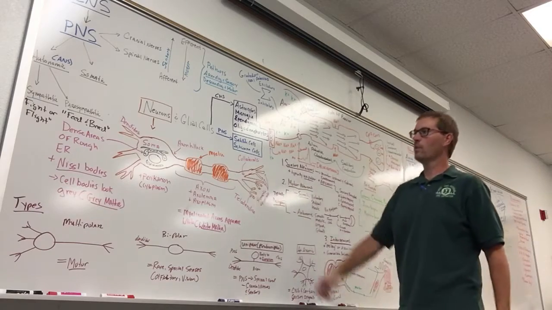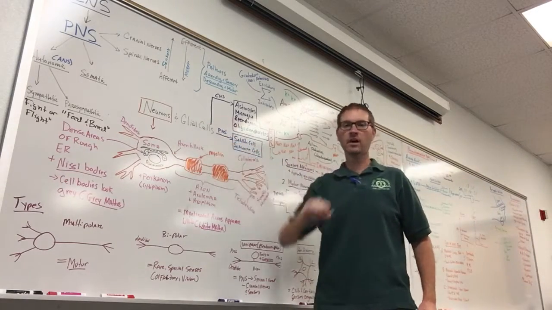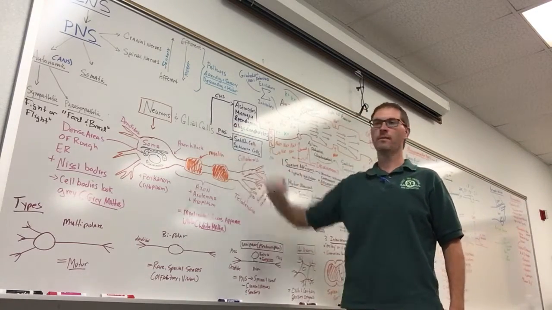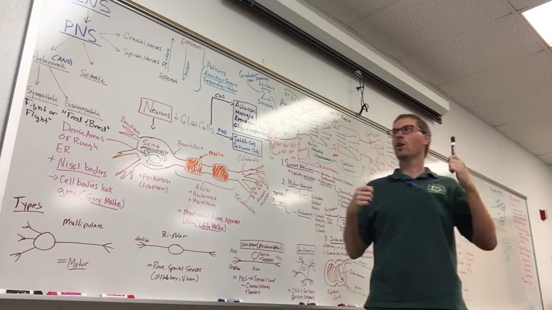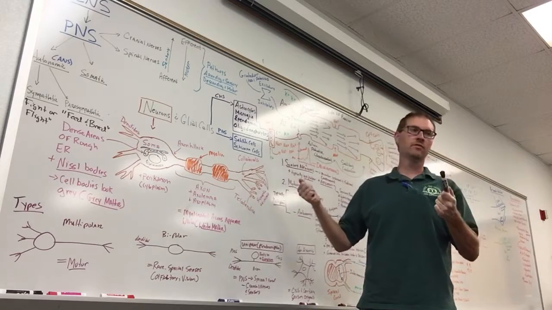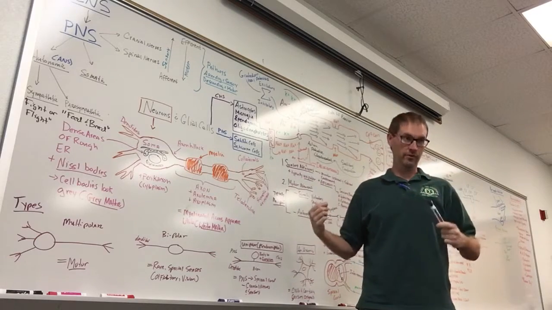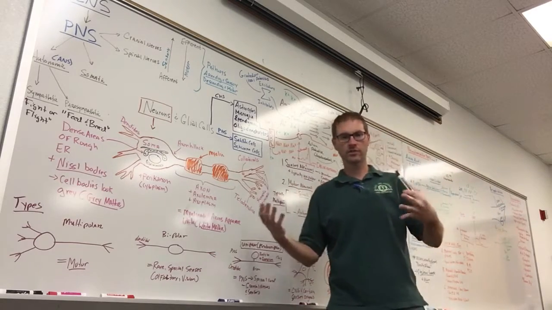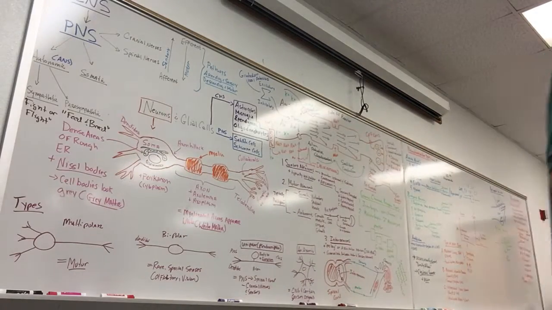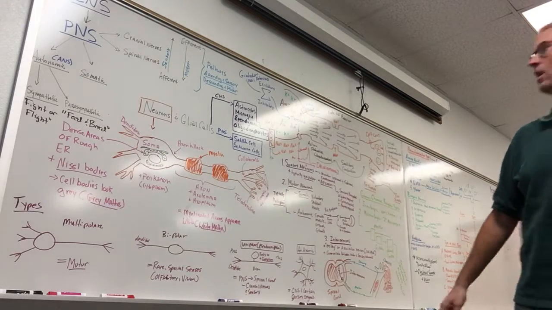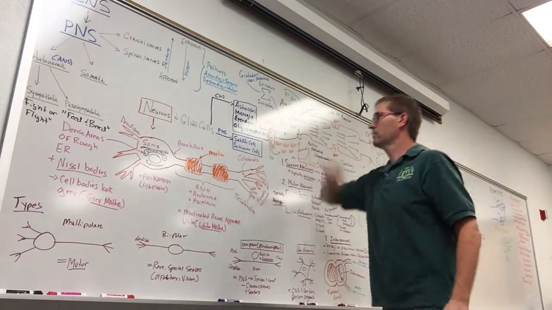Now what I want to do is talk about the glial cells, and we talked about them in lab, but let's just review them. We also have to understand that there are different glial cells for the central nervous system and the peripheral nervous system. The central nervous system has some specialized glial cells. The peripheral nervous system has some specialized glial cells, particularly when it comes to producing the myelin, right? So let's talk about the astrocytes.